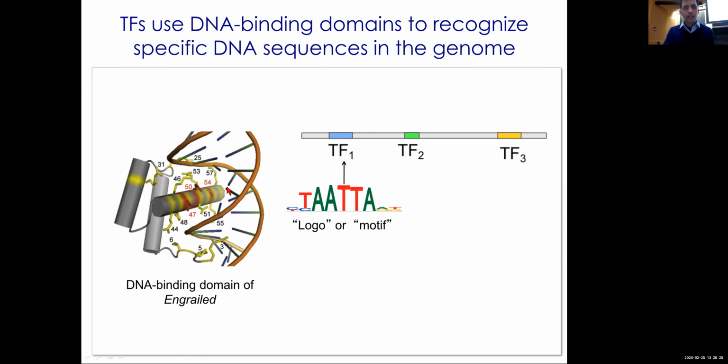And the way that it's done is it doesn't have a sheet where it reads TAA. It basically senses the atoms that are making up these letters. So the A base, for example, has a particular set of atoms that stick out that even if you don't open up DNA, you can feel from the outside. These bases are stacked on top of each other, and then the proteins go off and touch them and feel them, and that's how you end up with this binding.